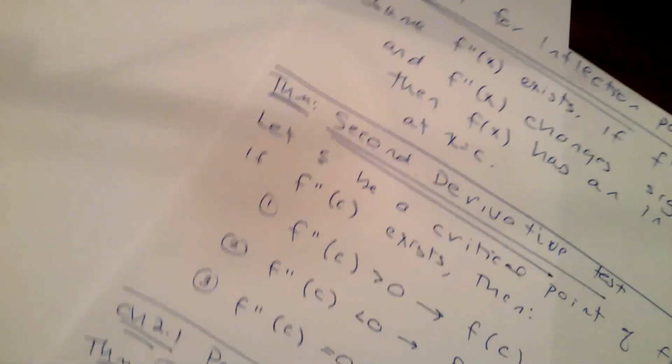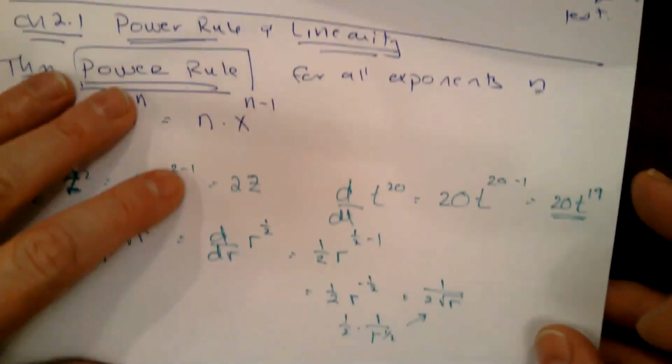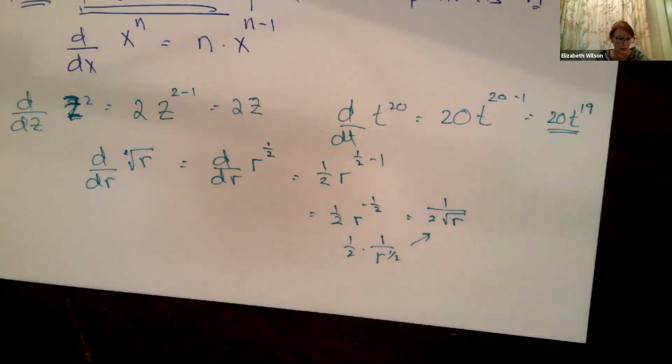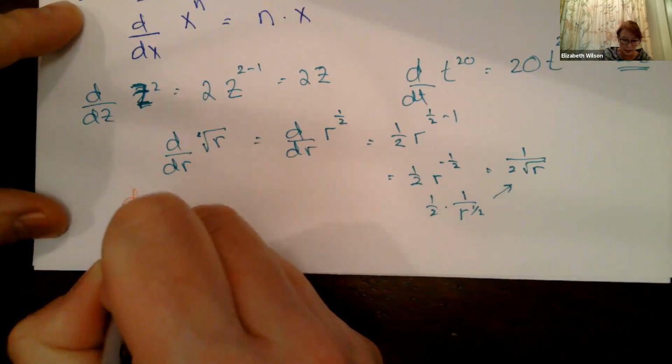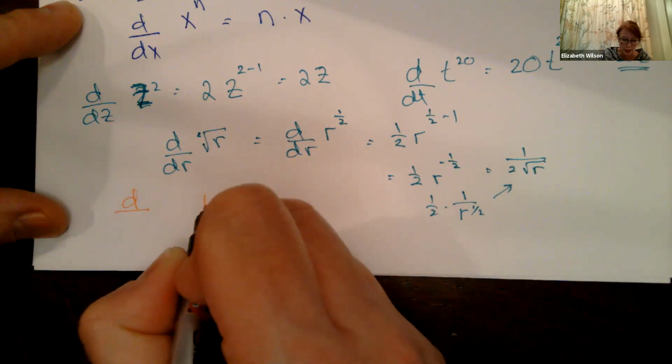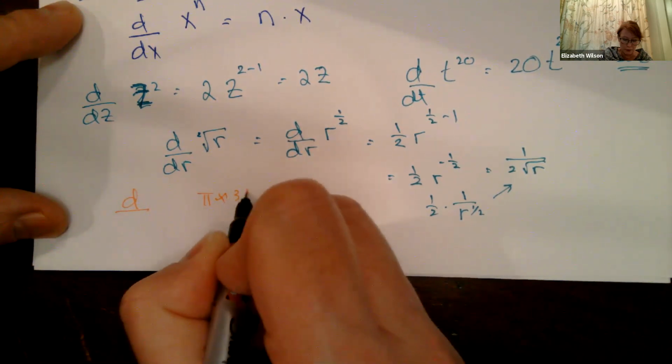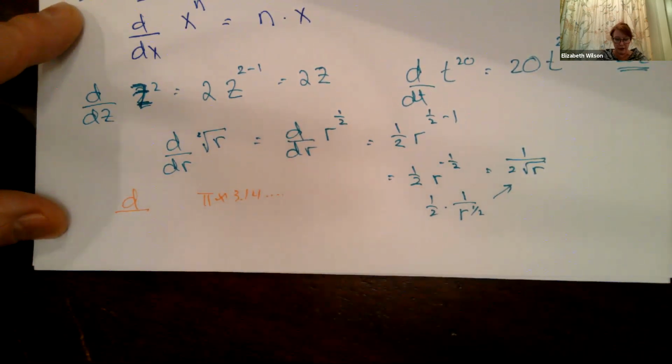Sorry, I just have a quick question. What happens if you have pi? How do you differentiate pi? Pi is just a number, right? So if I've got, let's say, it has to be some kind of variable. So pi, right, is like 3.14, and so on and so on, right? It goes on forever. So it's just a number.